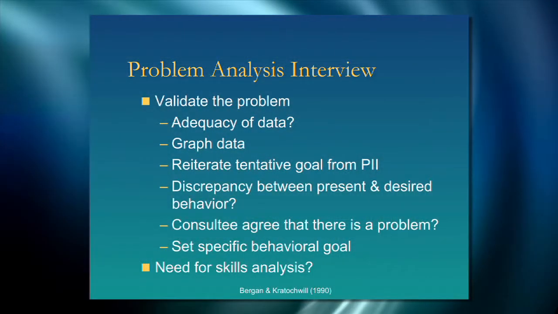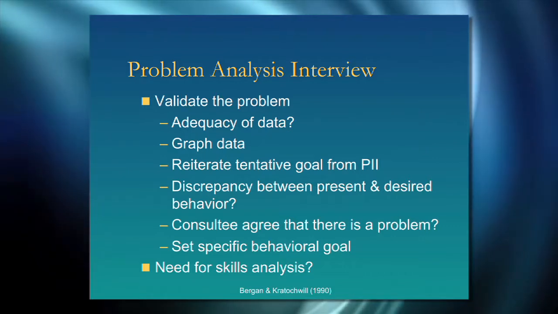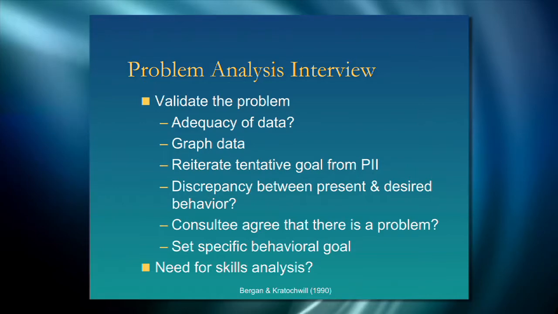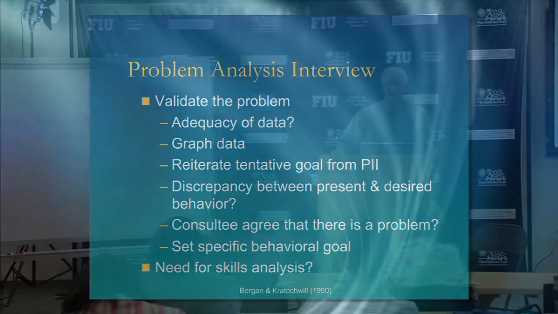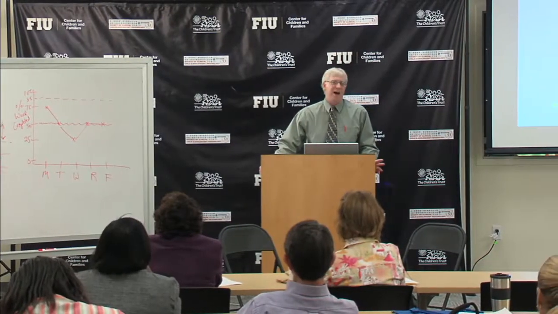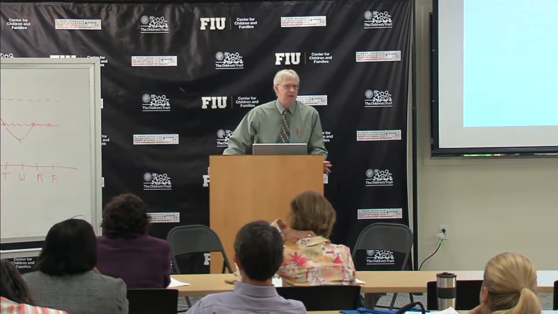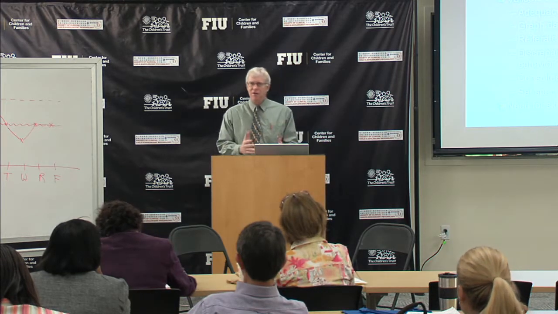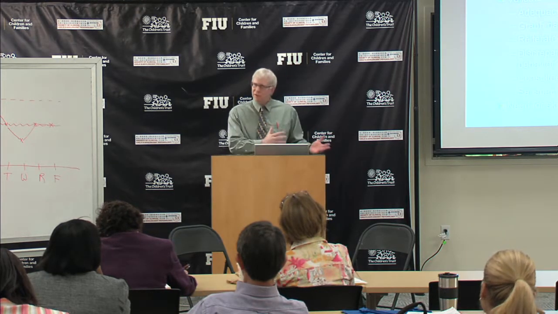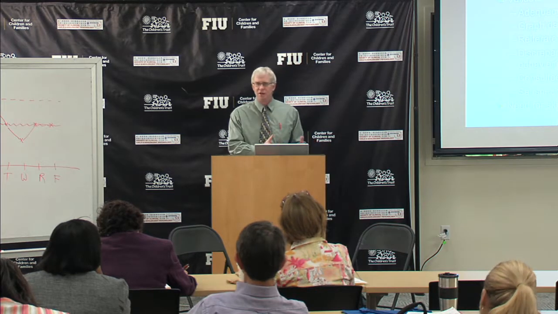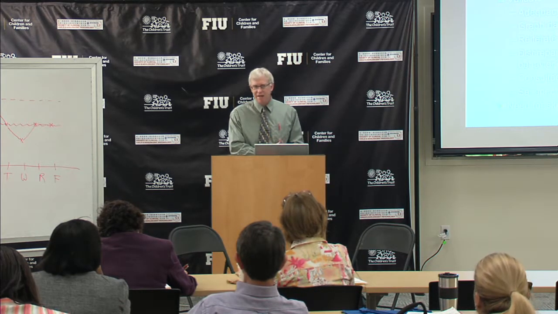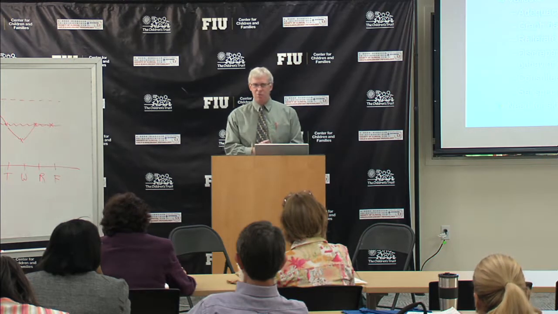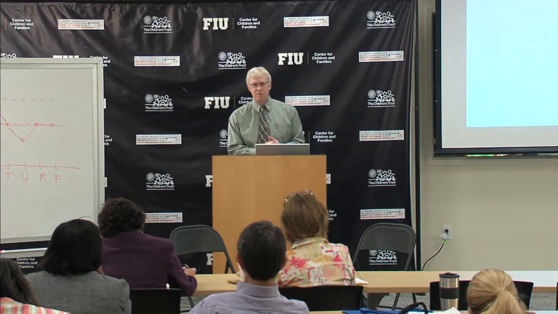And then we may even revise the goal. Given those data, maybe 3 isn't a reasonable goal right away. If we're already averaging around 10, and in some cases we're going up to 15, maybe a more reasonable goal is going to be 5 or something, or 7 as an initial goal. And so our job as a consultant is maybe to guide that. Given what we've seen here, do you really think 3 is something realistic to shoot for right away, or might an intermediate goal be more appropriate?